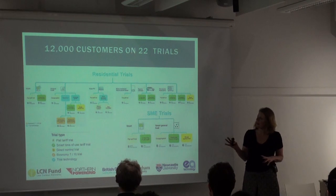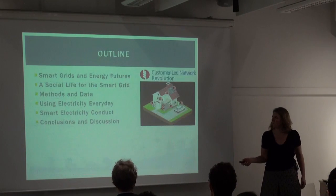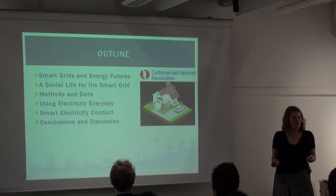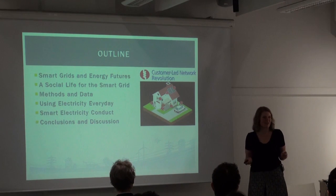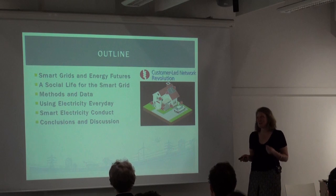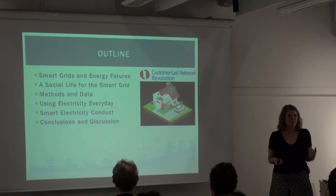That's effectively the part of the project I'm going to be talking about — what we call our small customers' work. In about 40 minutes I want to cover a large project that's run for four years. The social science team was eight people, and the total number of academics who've had their hands on the project is probably about 26. So it's a lot of people and a lot of work, and 40 minutes is a whirlwind tour, but hopefully it will whet your appetite.